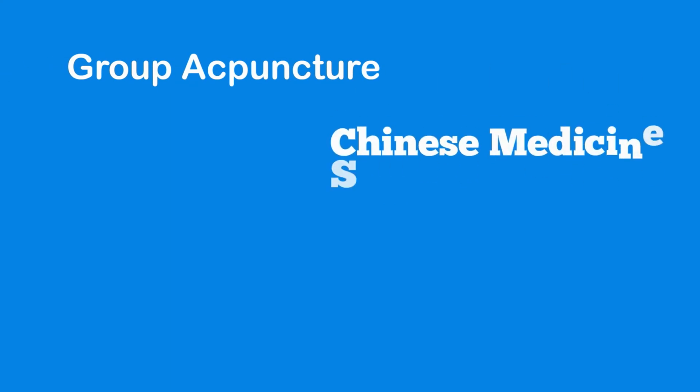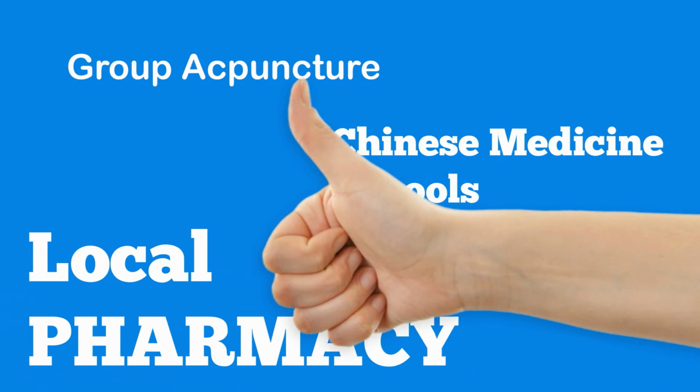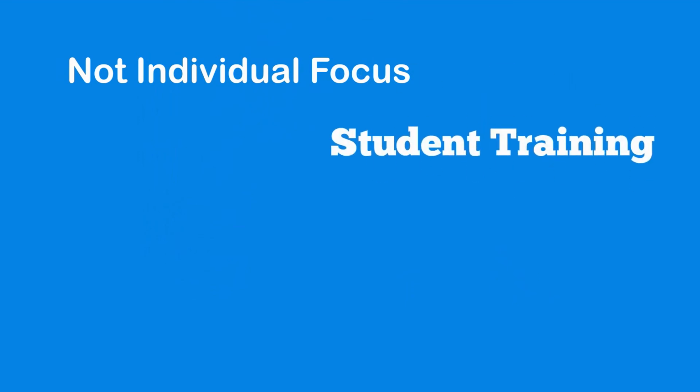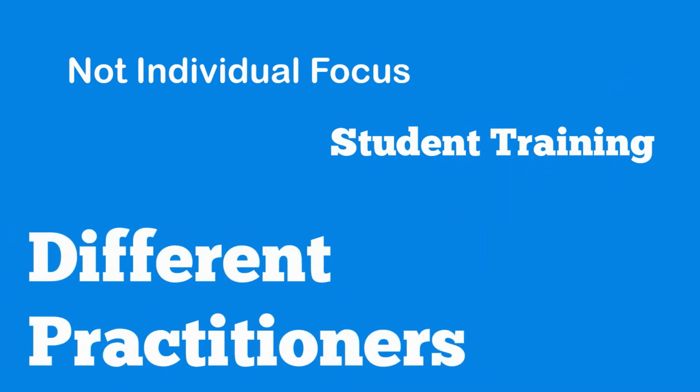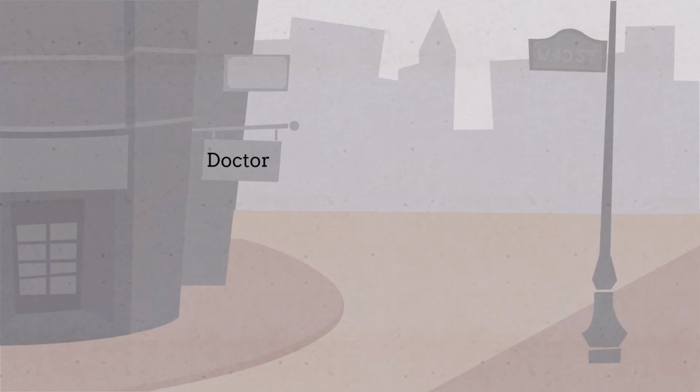The easiest and cheapest way to get exposure to Chinese medicine is through group acupuncture, Chinese medical schools, or you may be able to find a Chinese pharmacy which has a practitioner in the store. The pros to these three options is costs. The cons are that group acupuncture lacks an individual focus. Chinese medical schools have students practicing, and that's the point of an internship. And at the Chinese pharmacy, it may be difficult to get treatment from the same person. All three of these options will allow you to experience Chinese medicine, but they're also usually only available in large cities. By far, the most common method of experiencing Chinese medicine is through local practitioners.